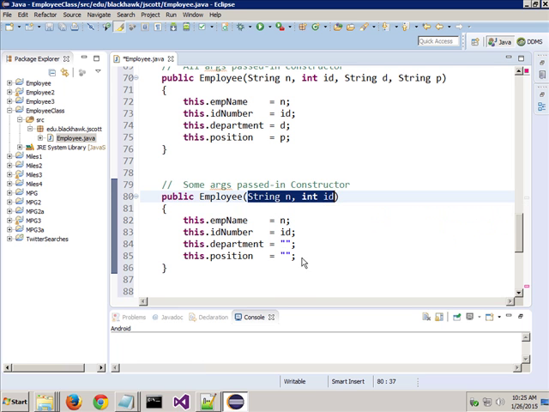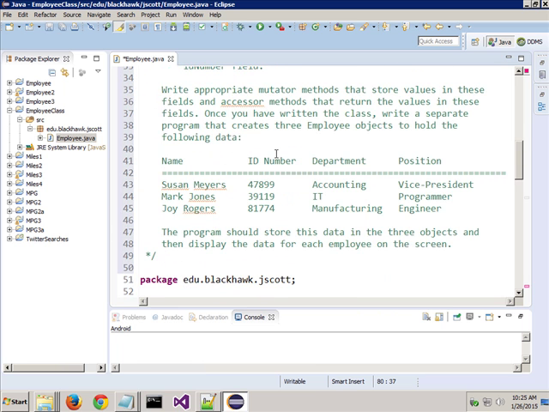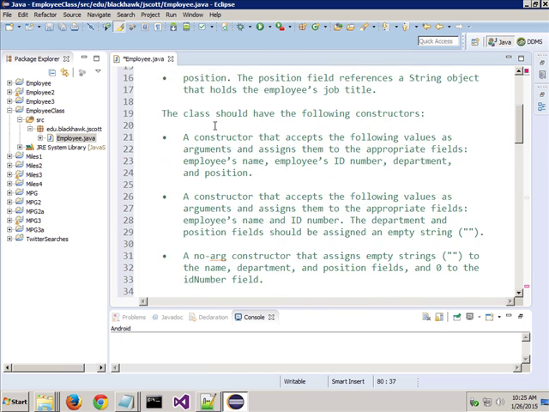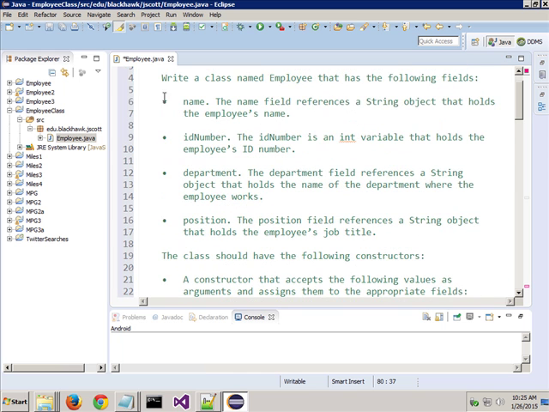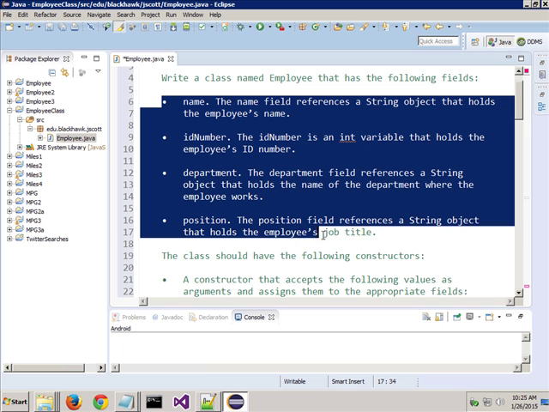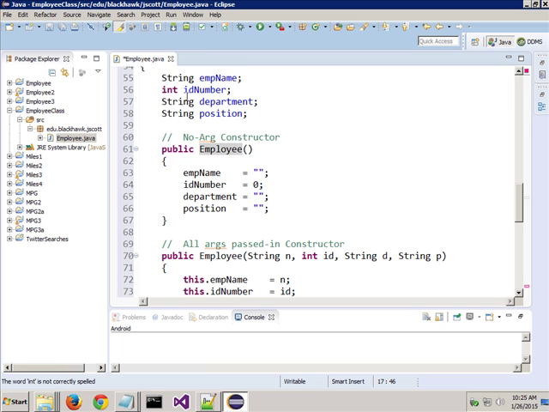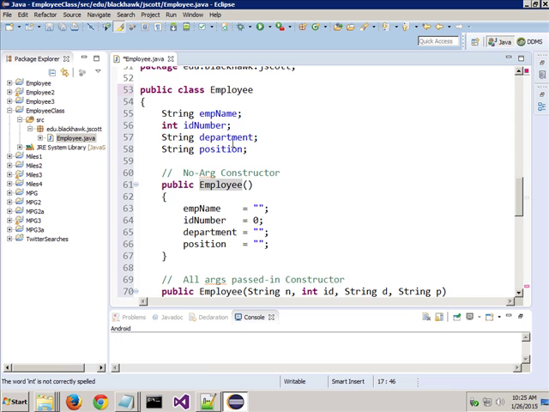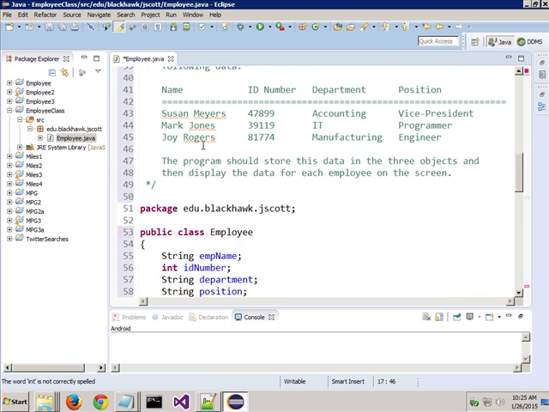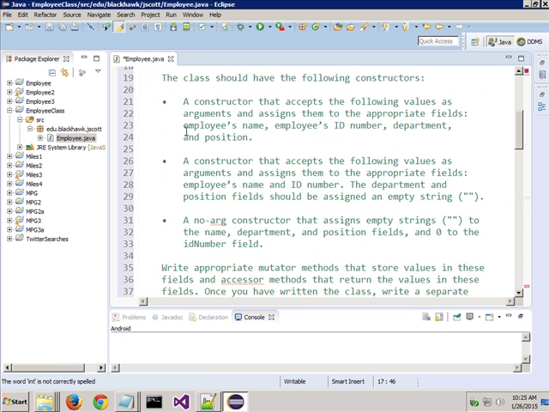All right. Now, if you look back up here, what we've done so far is we created the name, the ID, the department, and the position. Those things from line 6 through 17, those are what are called our class variables. Then we were told we should have 3 constructors.